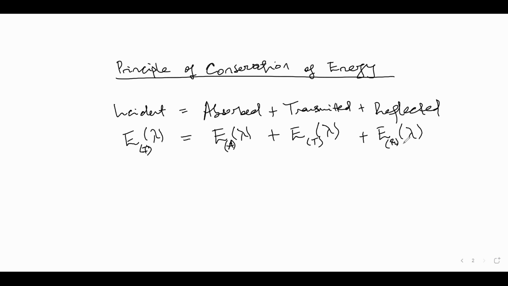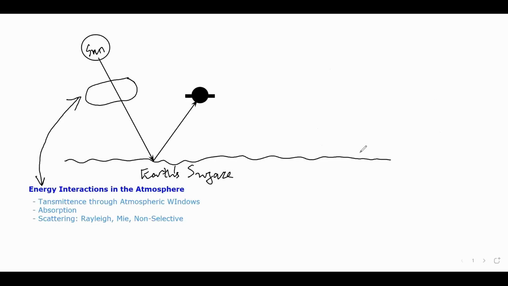These interactions that occur depend also on the wavelength. Absorption occurs at certain wavelengths, transmittance also occurs at certain wavelengths, and reflection occurs at other wavelengths. Of all of these parameters, the one we are interested in is reflection, because in our remote sensing process, incident radiation comes to the Earth's surface. Some of it will be transmitted, some of it will be absorbed, and the rest of it will be reflected, which is what the satellite looks at.